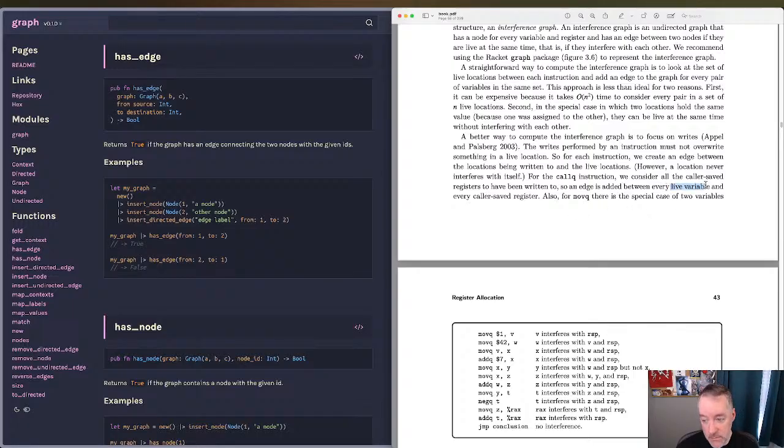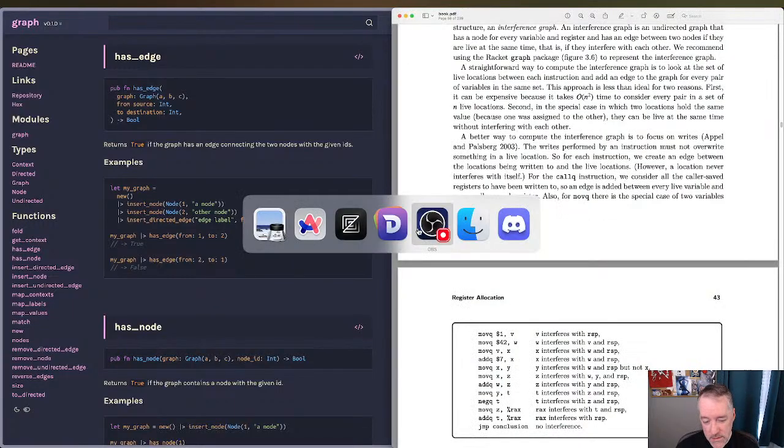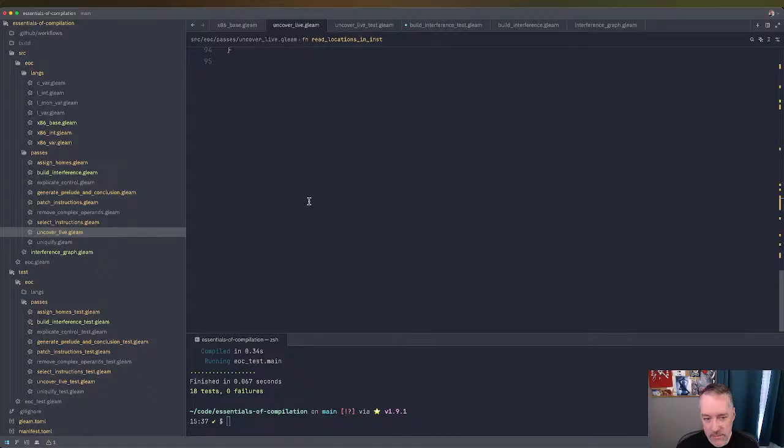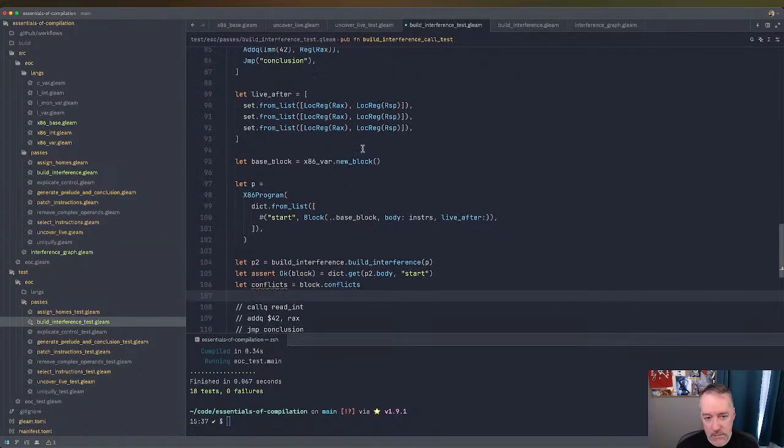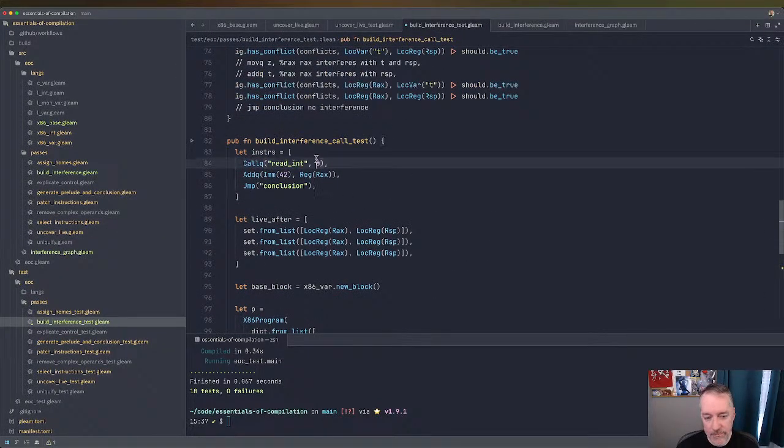Live variable. This example doesn't have any live variables, right? And RAX is a caller save register.